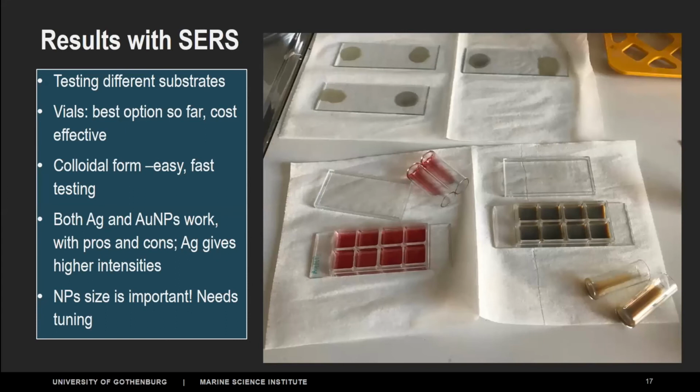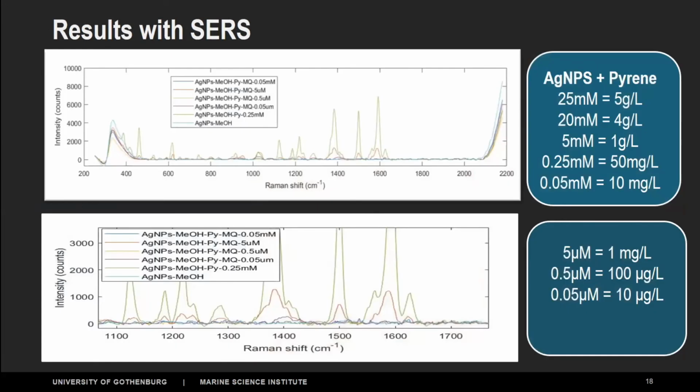So yeah, it's how they look. The reddish color is gold, and the dark green, yellow color is silver. Yes, so I was talking about the size being very important, and the roughness and aggregation are very important for us. And these are the results that we managed to get with silver. Silver is very tricky to prepare and to get the right size to give you the right enhancement for the molecules we analyze.